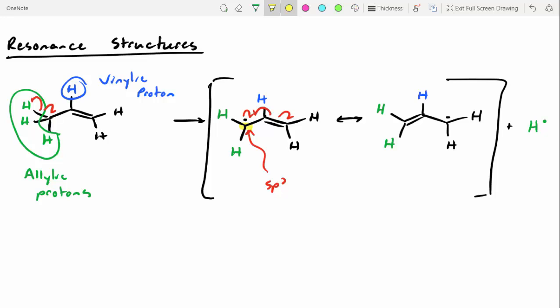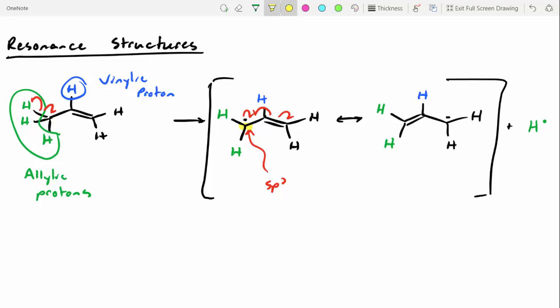Yep. So if the net charge is 0, what makes them so unstable? Because it seems like it's resonance stabilized and it's neutral, so that seems stable. So these are more stable than a traditional alkane radical, but electrons really want to be paired, right? So just like with carbocations, it's all a spectrum of stability. Carbocations in and of themselves aren't that stable. They tend to react with other things like a nucleophile. Same thing's true with radicals. You can have differing stabilities in terms of a trend, but they're still somewhat unstable. They prefer to react with something else and get that electron paired.